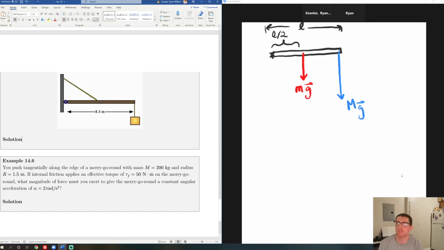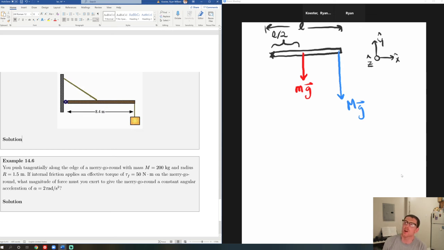So now it's just a matter of summing our torques. And let's see what that looks like. So also note that I am defining my x-axis to point like this, my y-axis to point like this, and my z-axis then will actually come out of the screen like this. And that's usually how we draw this. It's supposed to be like you're looking at an arrowhead that's pointing right at you, okay?